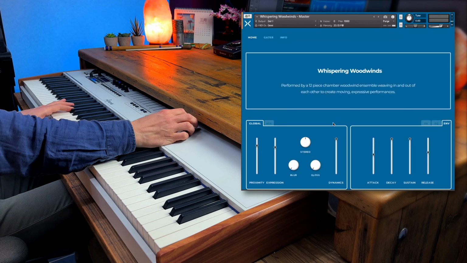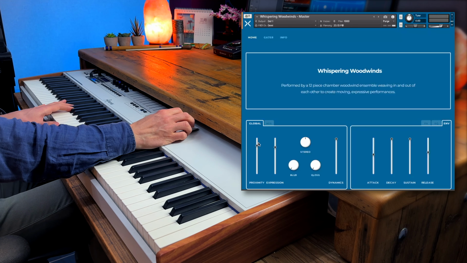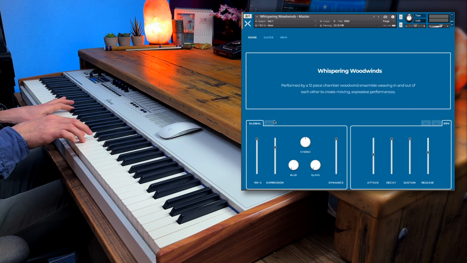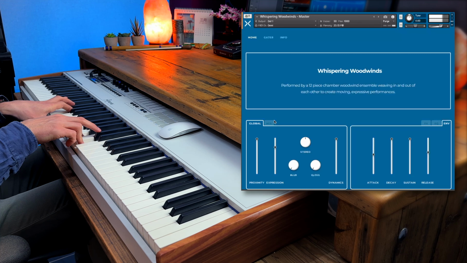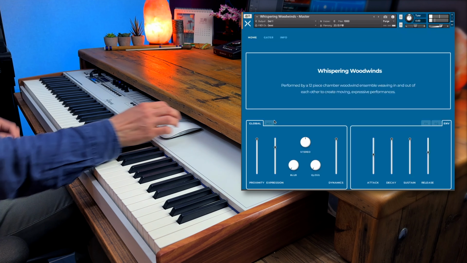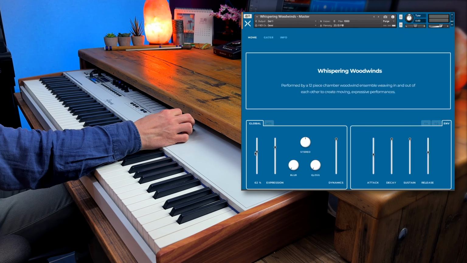So let's bring the proximity slider up to 100%, which is just close mics. Then let's go down to 50%.